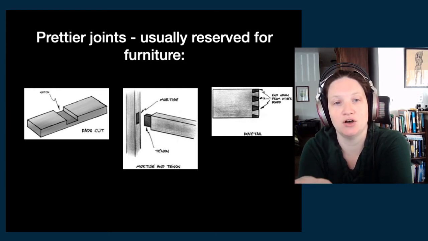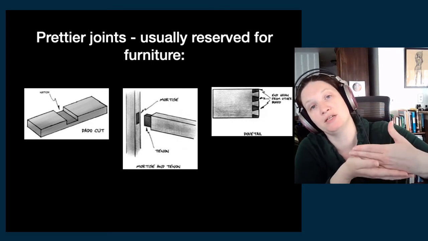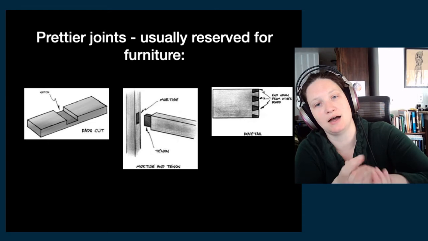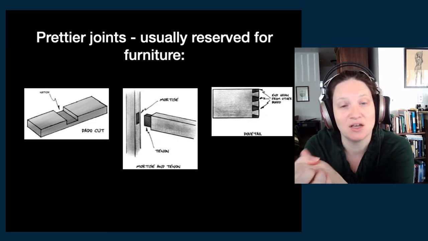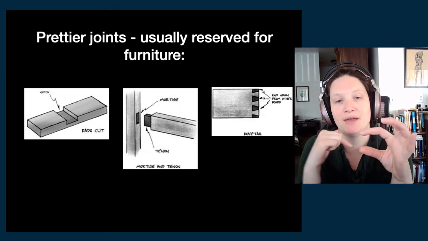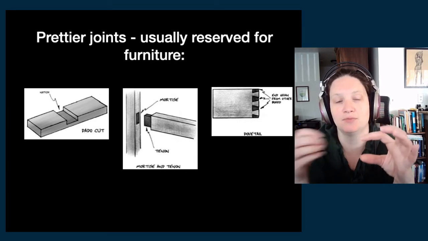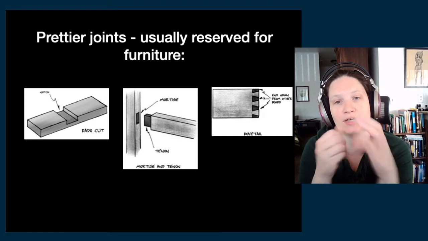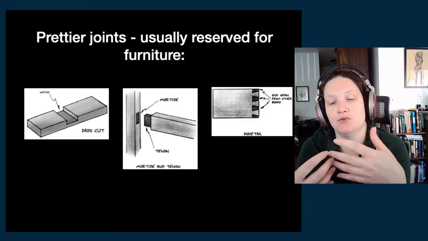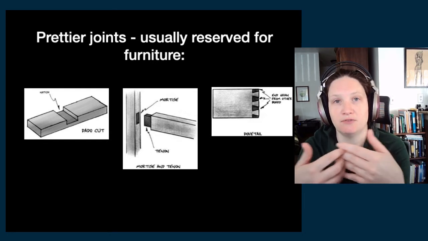So you can use like a dado joint where you cut a notch out, so it's kind of like that half lap, except it's in the middle of the piece of wood, and you cut out a notch, and that seats the other piece of wood into that notch. You can use a mortise and tenon joint where you have a hole that is the exact size, the mortise, and then you shave down the end of the other piece of wood so that the tenon side locks into that mortise. And you can do these nice, beautiful dovetails, right, where you've basically woven together the end of the wood into this really lovely joint, right?